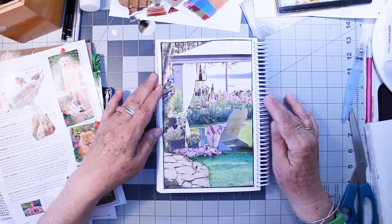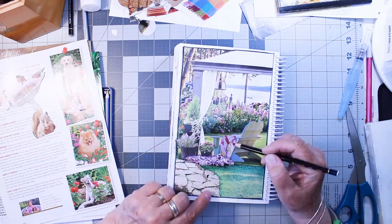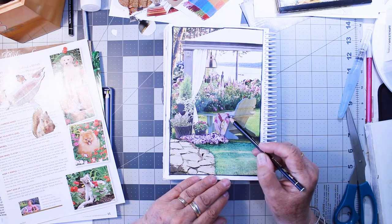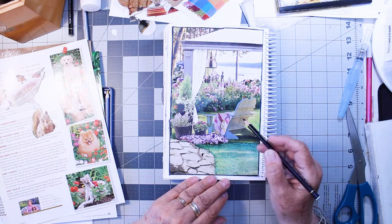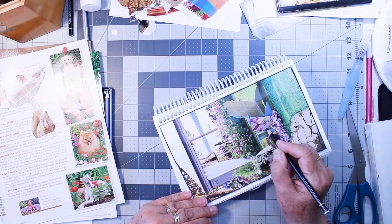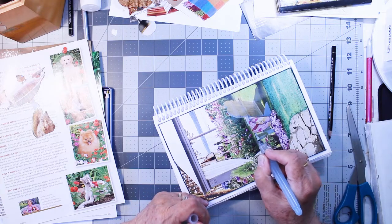I had to stop and put a new battery in my camera, and I decided to download the images I'd already taken so the camera wouldn't be full up. I did a little bit of inside with the Stabilo. I put a little bit of shading. The nice thing about using the Stabilo on magazine pages is that when you go around the edge, the color will soak in to the paper, but you can wipe it away from the glossy magazine if it's too much. So you can just put just a little bit, like a little shadow here under the blanket, and give it just a little bit of an outline, help it stand out. And then you can kind of rub it back a little bit because the magazine resists.